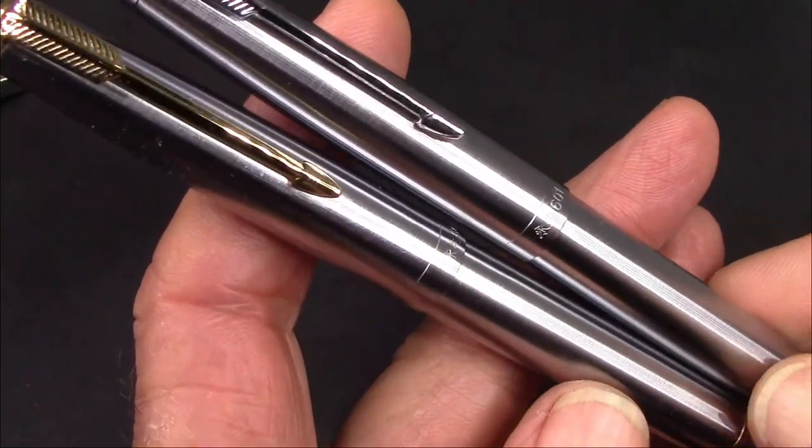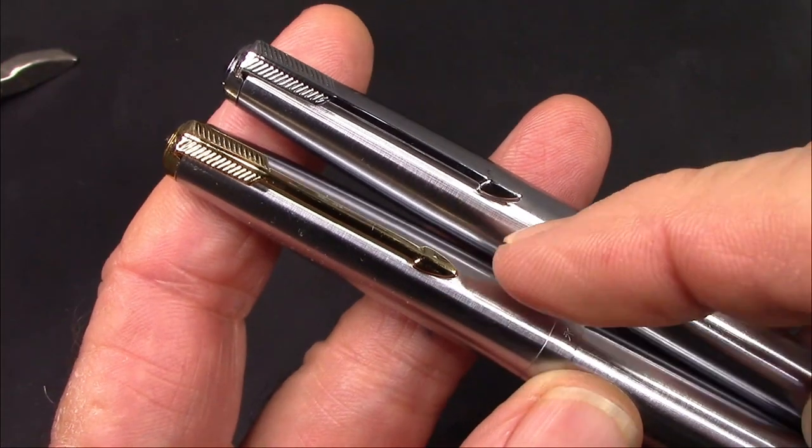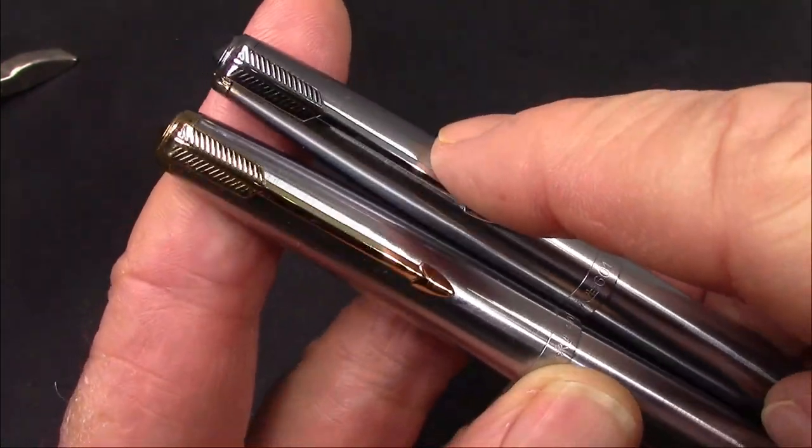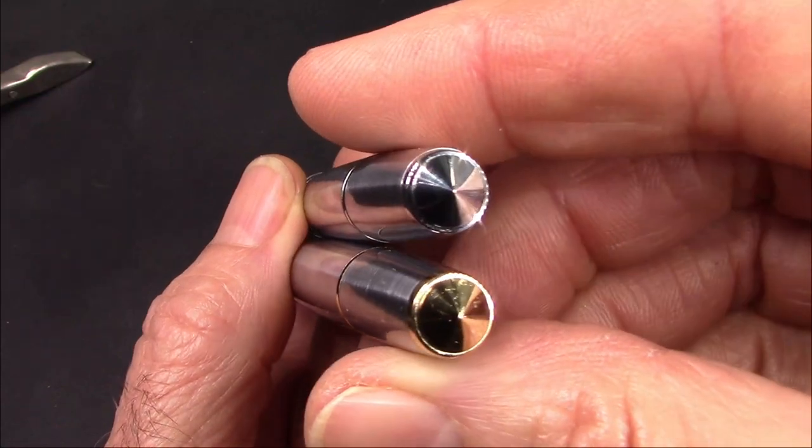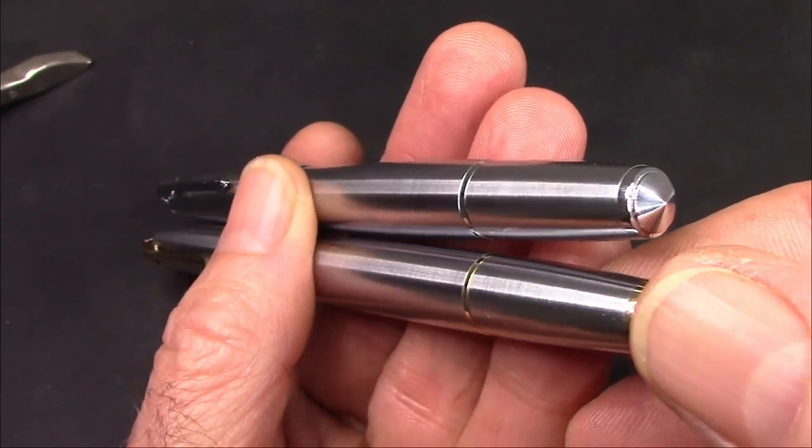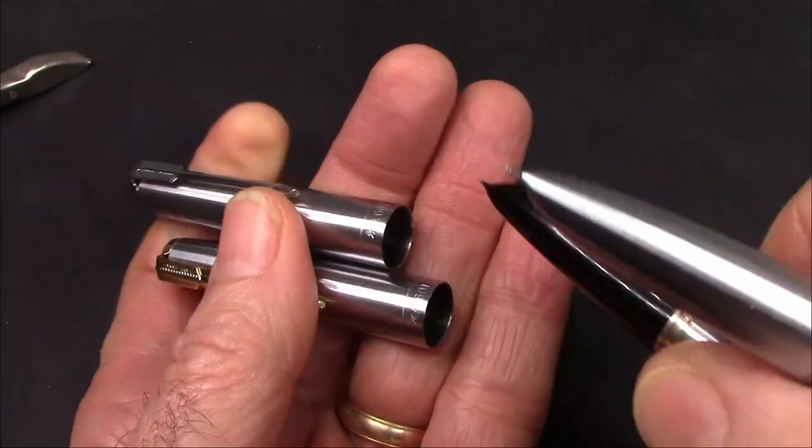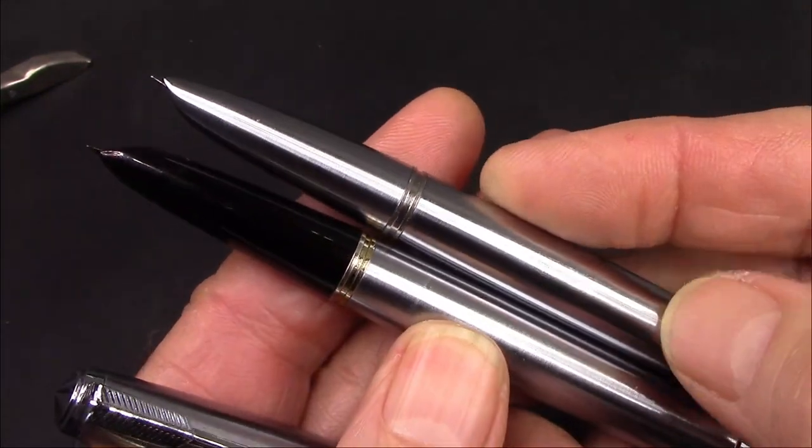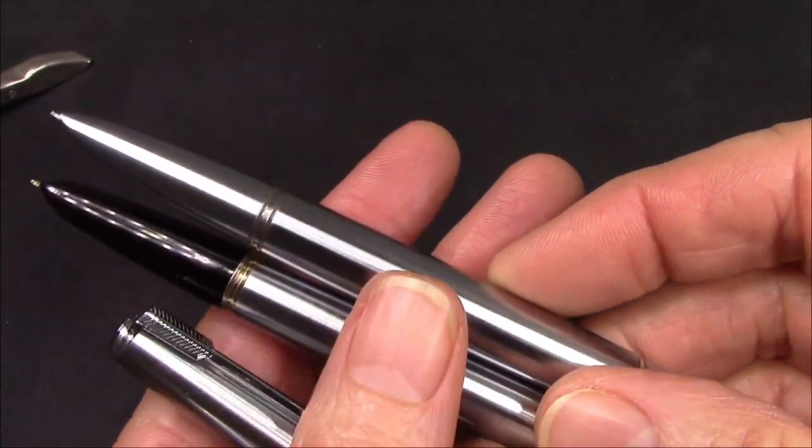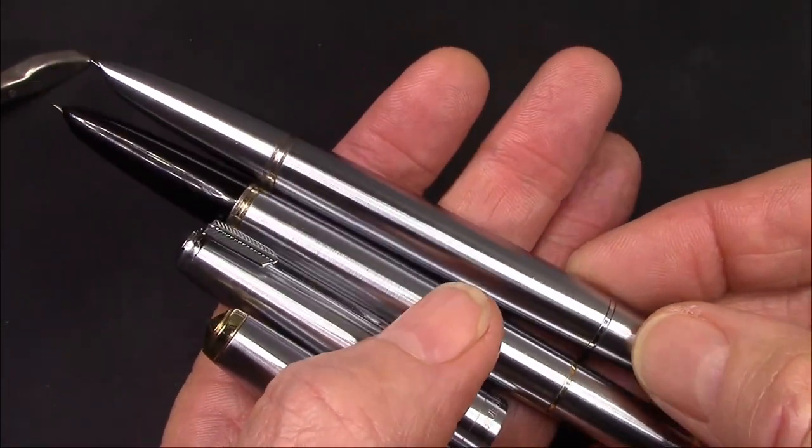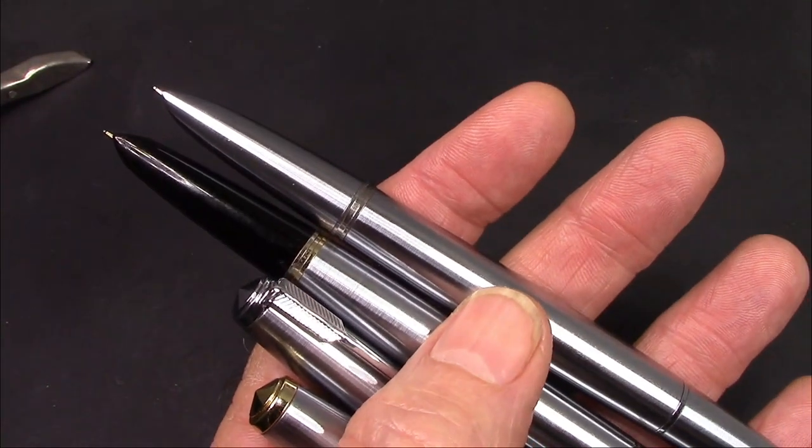Before we write with these two, I just thought we'd look at the visual differences between the one with gold trim and the one with all brush stainless and probably chrome plated or rhodium plated trim, probably chrome because rhodium is more expensive. I just find the minimal amount of gold on this pen to just be nice. It just adds a little bit of touch to all sterling or all brush stainless steel. And of course we have a gold clutch ring here. They did a good job at consistently maintaining that design theme in these two pens.